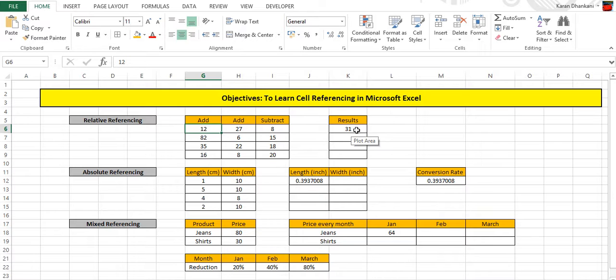So for example, we're trying to find some result, and we've written a formula here that's already given to us. This is the formula in the formula bar, and it refers to G6, H6 and I6. These are the three cells that are also highlighted in the respective colors, and by that we know that at these addresses whatever the data is getting added, subtracted, or whatever's happening with the formula. We're not trying to learn the formula here. So that's cell referencing, and that's the relative referencing.